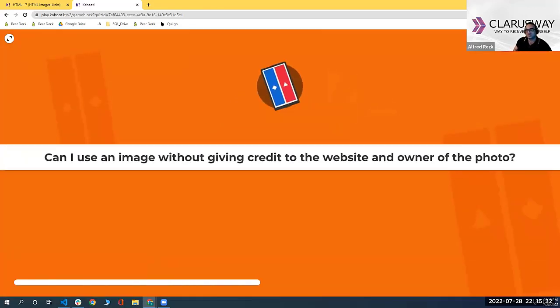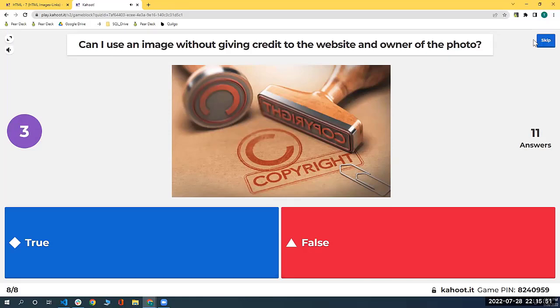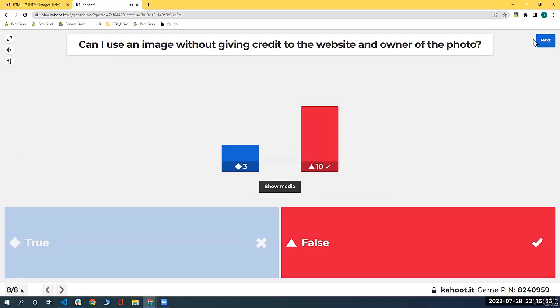Can I use an image without giving credit to the website owner of the photo? It's illegal. You should have a copyright for the image. The wording on that one was kind of weird.